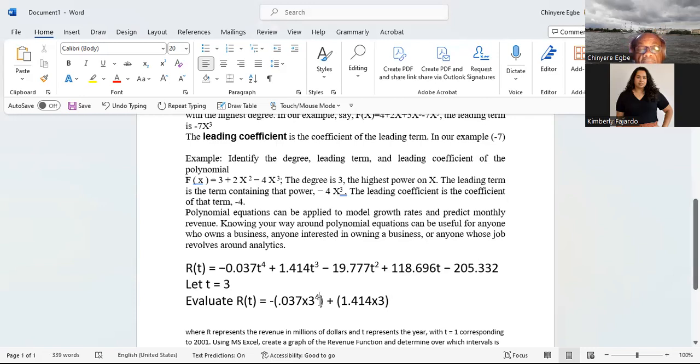Okay, I'm going to take this. All right, so you can see plus, okay, this is a minus 19.777 times 3 to the power 2.